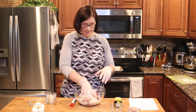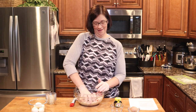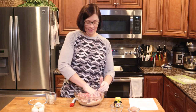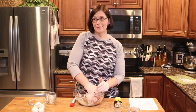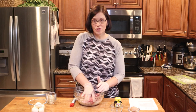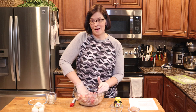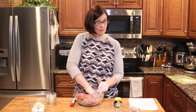Okay, let's get into it. All right, so what we're gonna do is we are going to, smells really good, but I have not put my hands in mince meat or ground beef or ground meat in a really long time. Usually I use a wooden spoon, but since I'm following Nadiya's recipe, she specifically said, use your hands.